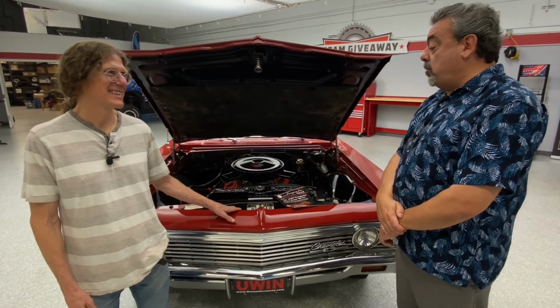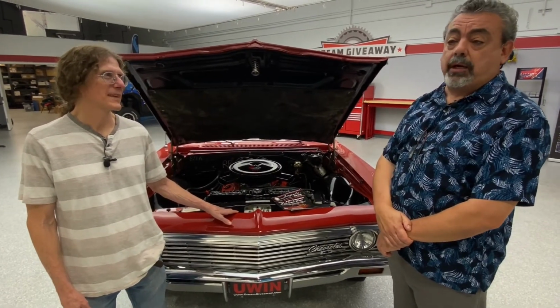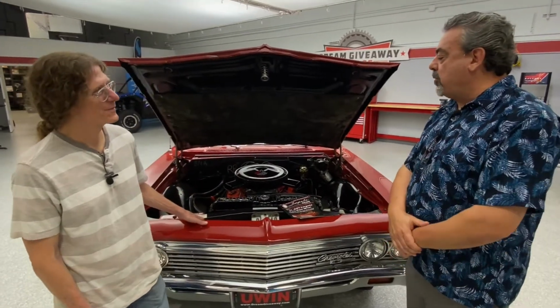Just a wonderful car, and you would think that having no power steering, no power brakes, it would drive like a truck, and it really doesn't. It's not bad at all. If you're in a tight parking space situation, you're going to get the Popeye arms after a while, but once underway, the car is fantastic.